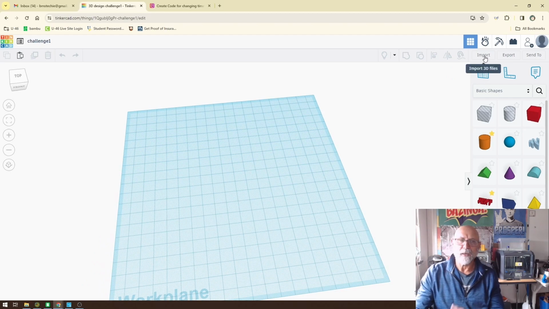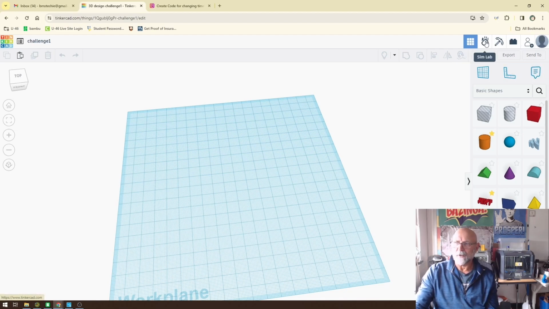You have import, meaning you bring in a design, an STL file most likely, and place it onto the work plane. You have export, meaning you're done and you're ready to send it out to get printed. And then you have a send to, meaning you can actually send your design to somebody else to look at in a link format. Here you have the 3D design.